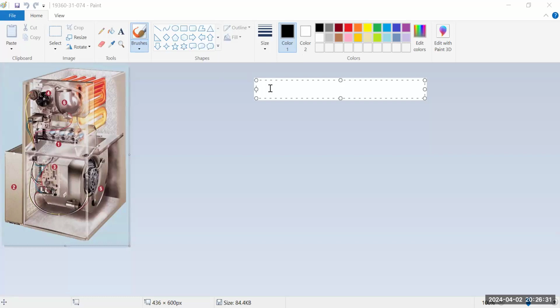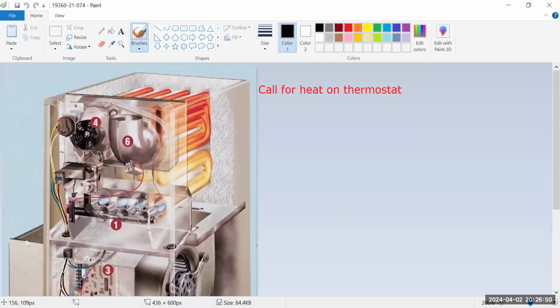So on a gas furnace, the first thing we're going to do is call for heat on your thermostat. The next thing that's going to happen is this combustion motor, number 4 here, is going to come on.